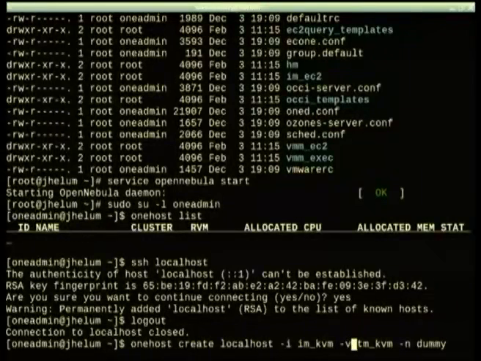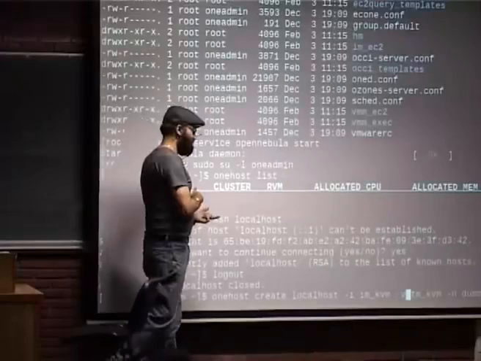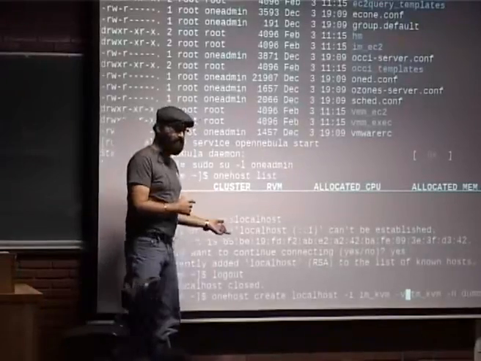What we've done here is we've said we want to create a new compute host that's going to host our VMs. So you go to create, and say which machine you want to go to. The -i will tell us what virtualization we want to use, what kind of mechanism we want to use for getting data across, and what kind of network we're going to use.